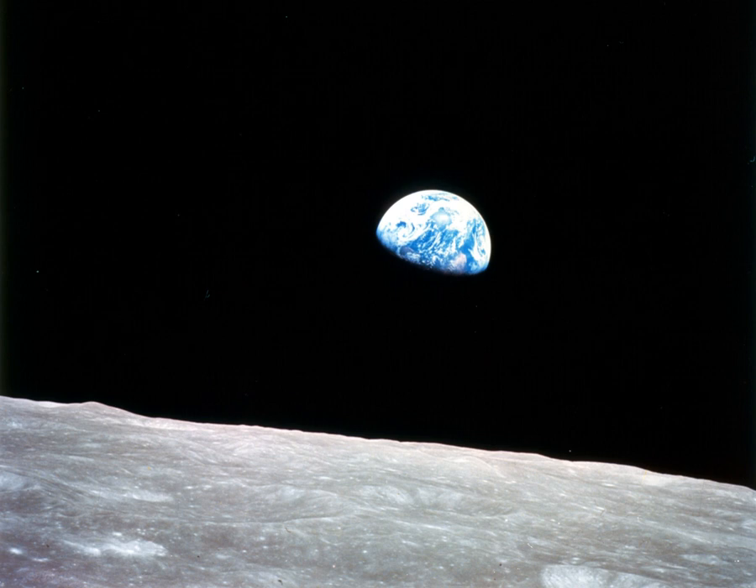On 3 March 2010, ISRO successfully conducted the flight test of its new sounding rocket ATV-D-01 from Satish Dhawan Space Center in Sriharikota. ATV-D-01 weighed 3 tons at lift-off and was the heaviest sounding rocket ever developed by ISRO at the time. It was mounted with a passive scramjet engine; the rocket flew for 7 seconds, achieved Mach number of 6 ± 0.5 and dynamic pressure of 80 ± 35 kilopascals.